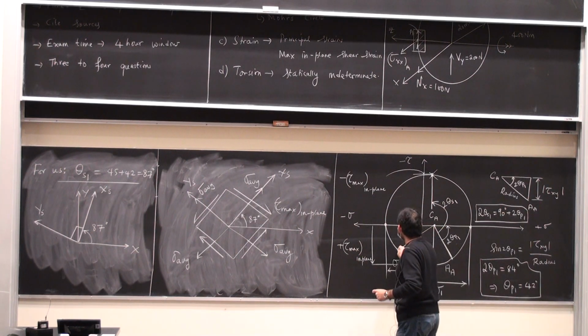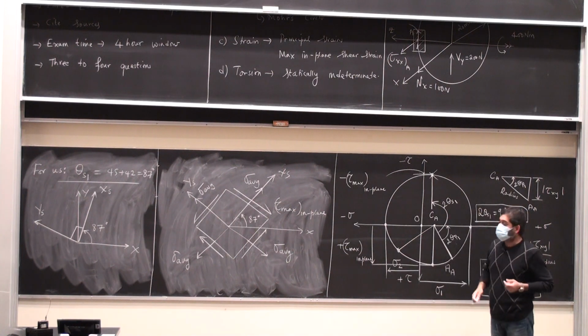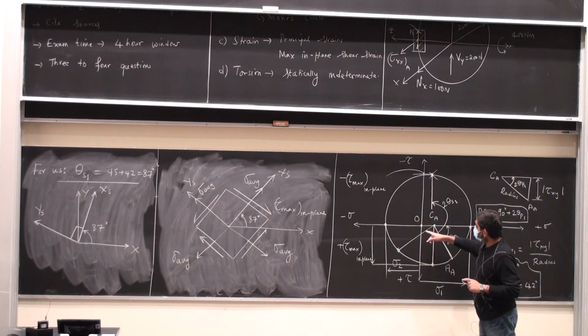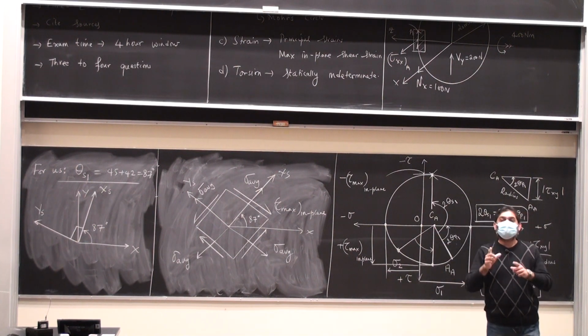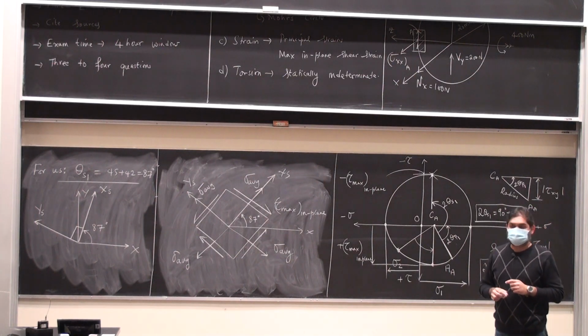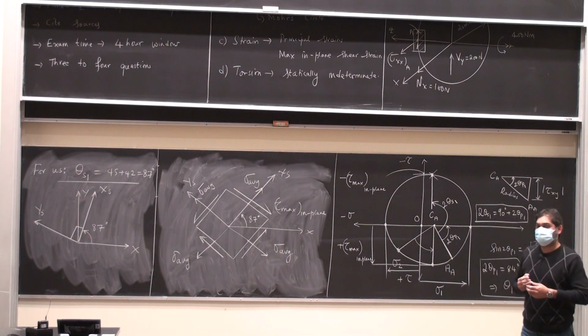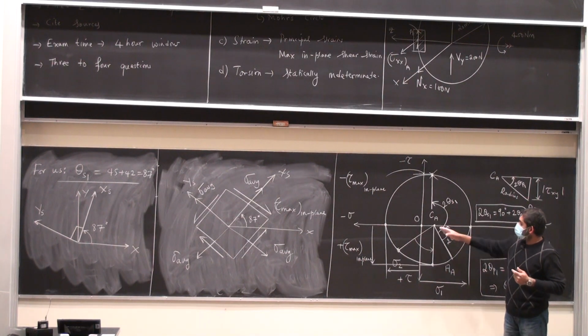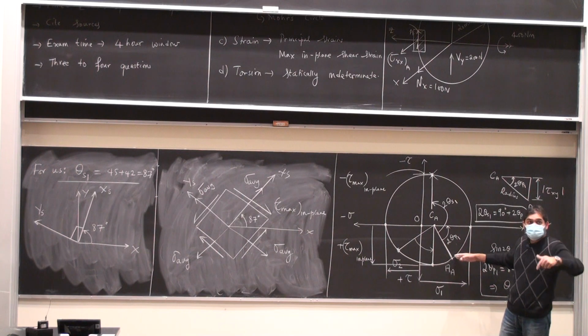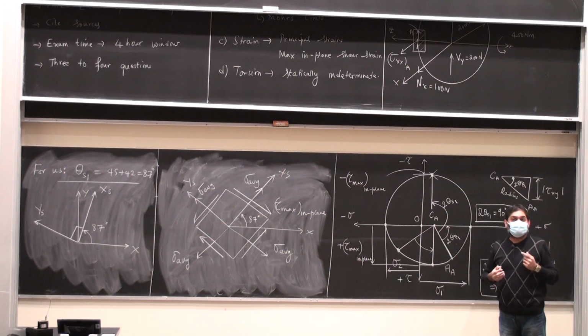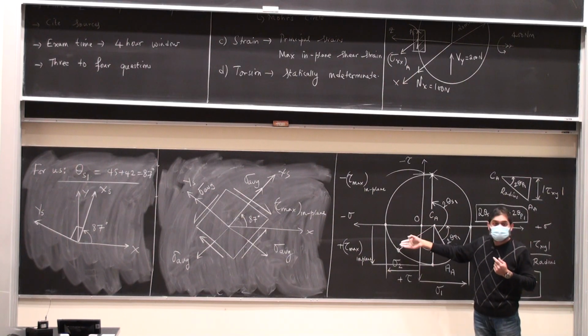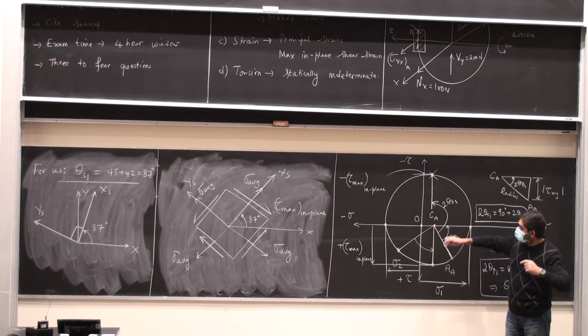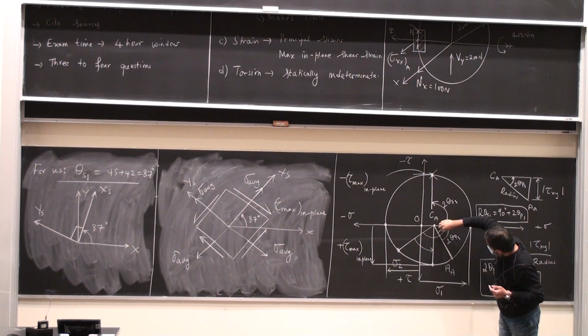So let's say that you're here, right? Now what you do is, from the reference line, the first shear stress value that you reach is your 2 theta S1. That's always the case. The first stress value that you reach from the reference line. As you see, in our problem, this was the reference line. As I go counterclockwise, what is the first shear stress value that I reach? I reach that minus tau max in plane.